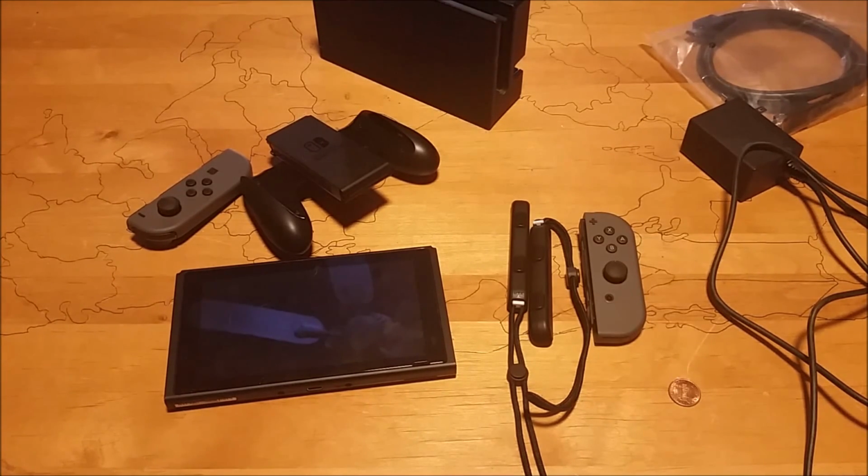The lineup, like I kind of went through some of these: Zelda, Splatoon in the fall, Mario Kart in April, Mario Odyssey in the holiday season, and Skyrim, I don't know when that's supposed to be coming out. Those are some of the big titles. It looks like mostly Nintendo games are going to be on this, which is fine by me. But if you're really into playing third-party games, I would suggest that you wait.